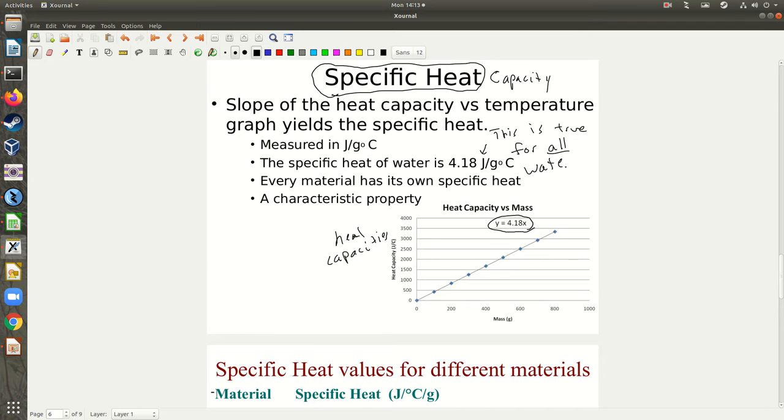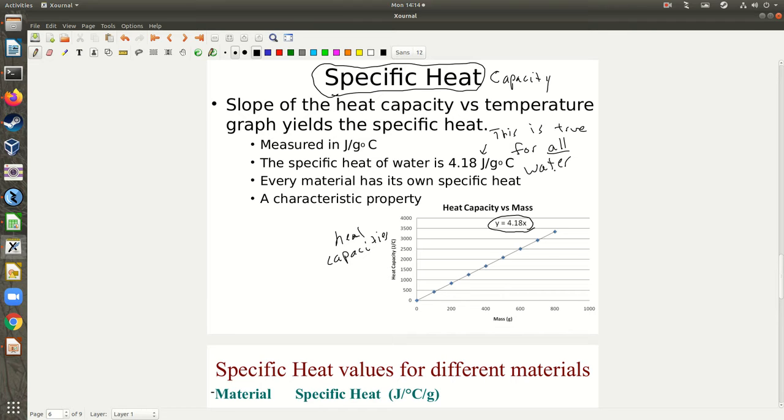Now you're saying, well, what if the water has different properties? It's heavier water or lighter water, or it has more minerals in it or something. Yeah, it does have a little bit of a change, but for the most part, we're going to be dealing with standard conditions. We're dealing with distilled water, so you can think of it as 4.18. Some places do 4.186. Not sure why the book or whoever wrote this curriculum a long time ago did 4.18, but I've stuck with it, and it's close enough. Some places will do 4.180. It depends on your initial conditions, I suppose, but we'll use 4.18 from here on out.